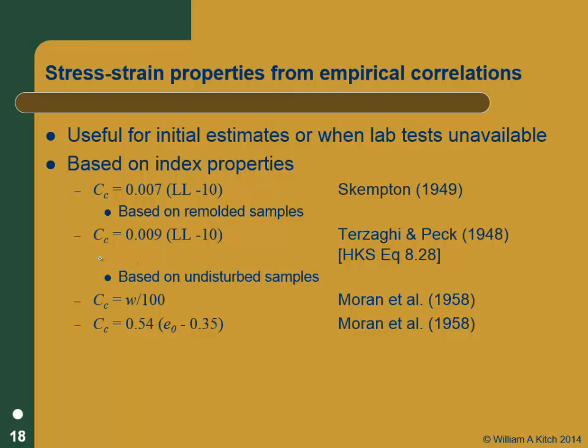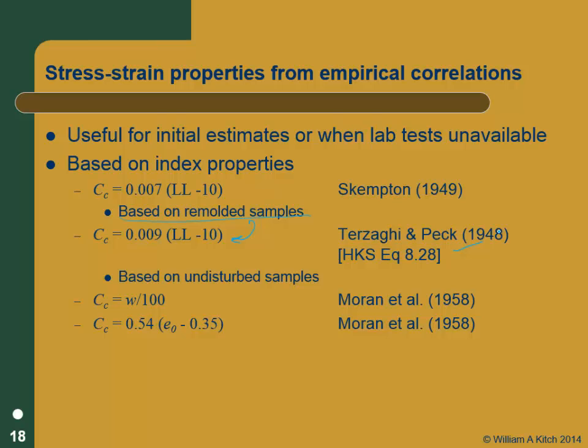This one is of very little value to you because it's based on remolded samples, so that doesn't help you very much. Yeah, this one's based on remolded samples. I believe that's correct. I guess you should look that up and make sure that I said that correctly. And it makes sense that if you've got a higher liquid limit, you should have a more compressible soil, because the higher the liquid limit, the more compressible the soil should be.